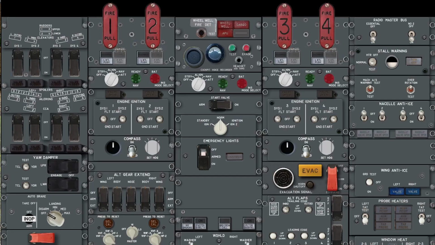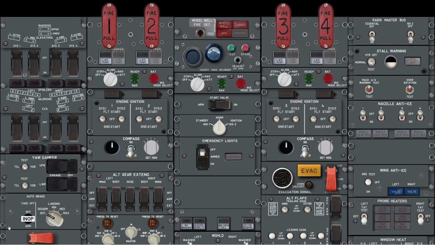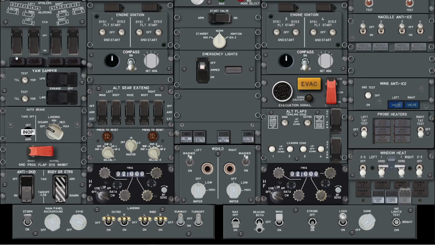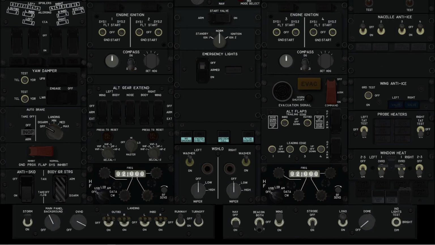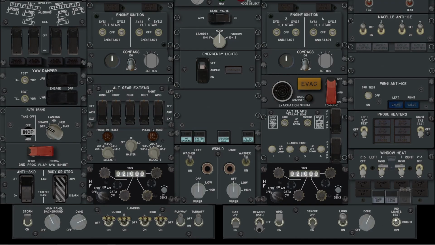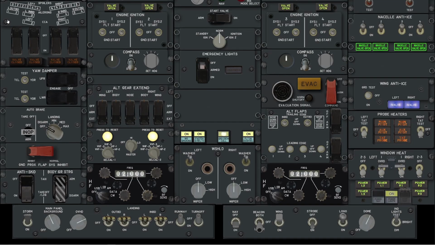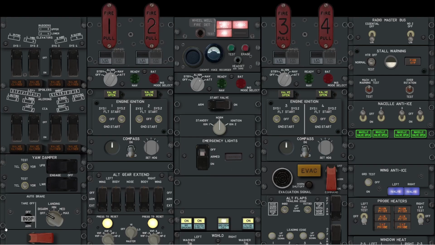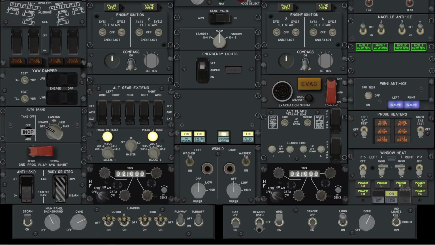So close that down. Here's the overhead panel. I've built it so that it can be switched across a couple of screens just with invisible buttons there. Scroll it up and down, and again, if we want to take it to nighttime, you can see there that the overhead lighting can be adjusted, and also we've got dome lighting, full dome lighting across the cockpit as well, so we can turn that up. Instrument test, click on that, and that lights up all of the annunciators and any other warning lights that need to be tested.